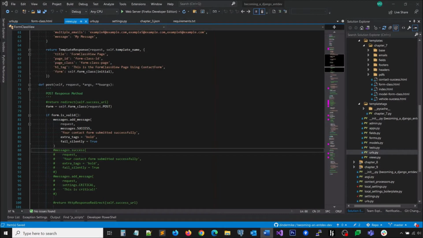In this video, we will be creating and then displaying messages using the Django Messages framework into a form within our browser.